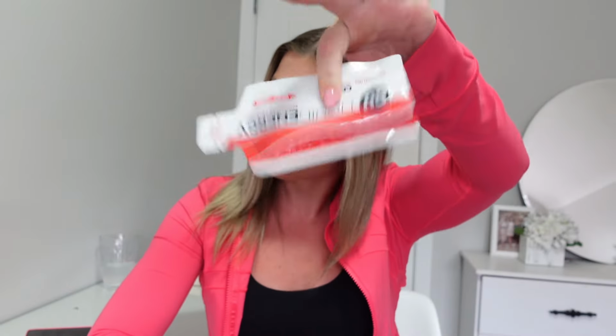I probably tried all the flavors, and there definitely were some that I didn't like. There were some that I loved. I actually loved the coffee flavor, the chocolate flavor ones. It was more the lemonade one I didn't like, unless it was in the drink form. So the drink form, as you can see, these are quite different. This is gooey gel, you kind of have to suck it out. This one's liquid, this is just a normal drink. I didn't use these on the marathon because they're too big. I didn't want too much stuff going on, too bulky, but I did use them in my training, and these were lovely because you just suck them all down. Lovely drink, nice and refreshing, and then we'll move on.